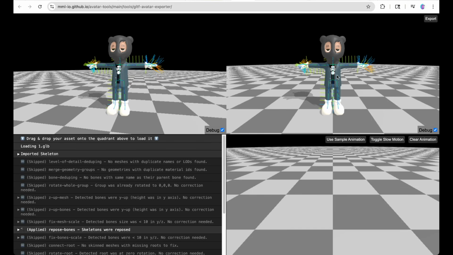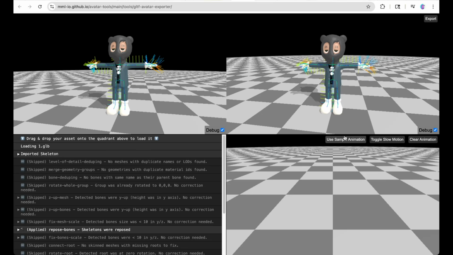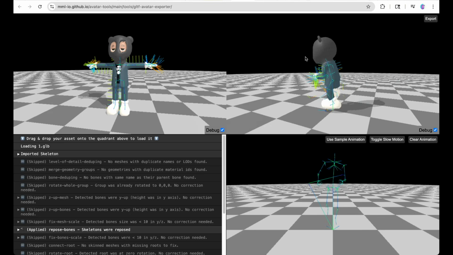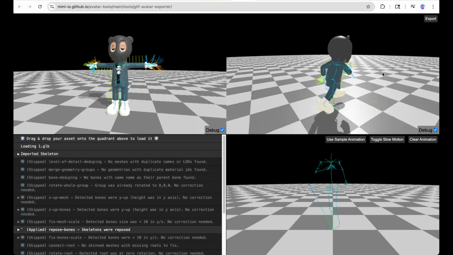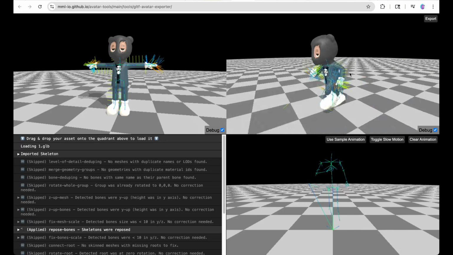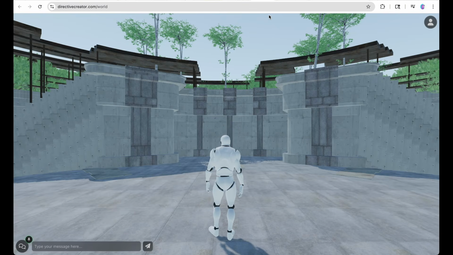T-pose with the bones, and the same over here. And here is where you can test an animation, and see if it's running right, if it looks right. This is a great way to check if your Unreal Engine GLB is working correctly. Once I know that's working correctly, and I made the MML file, which I'll go into detail in a bit, this is where you test the MML.